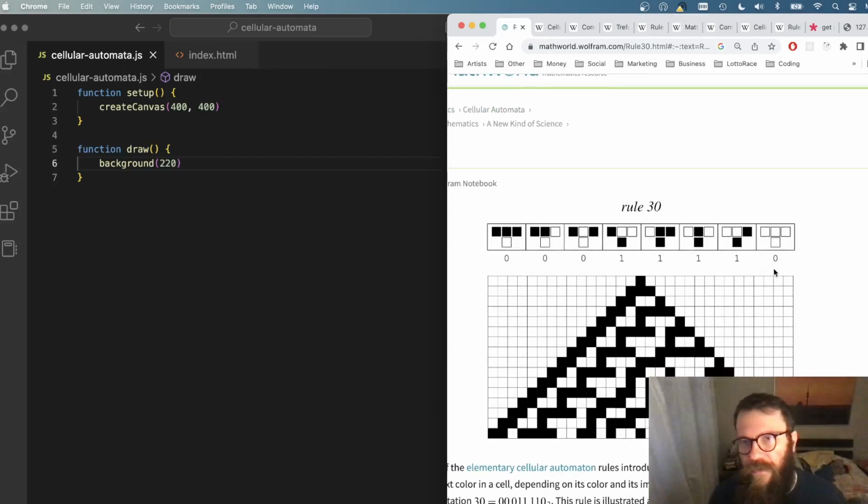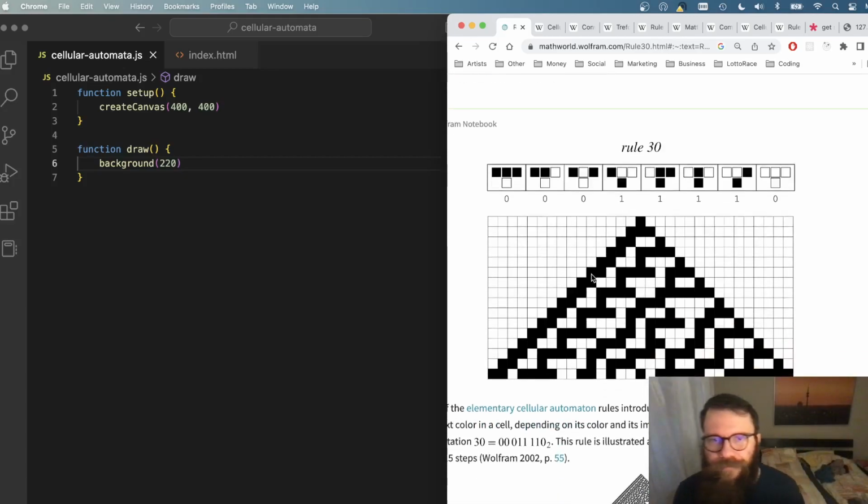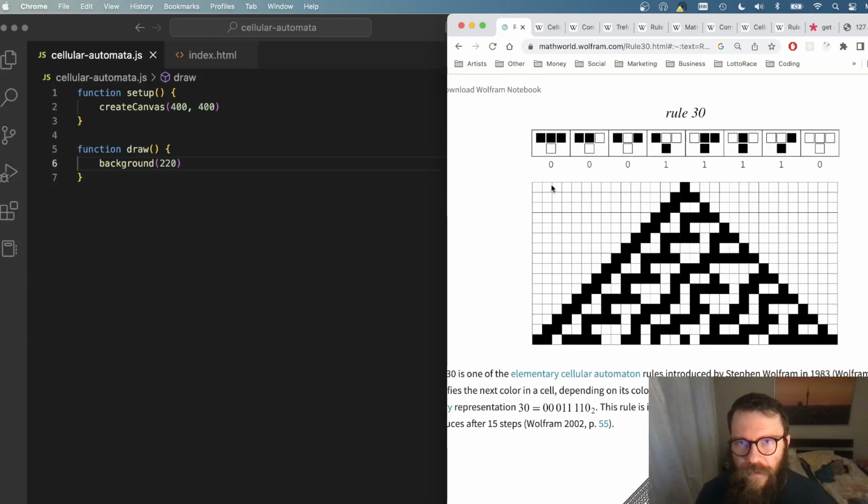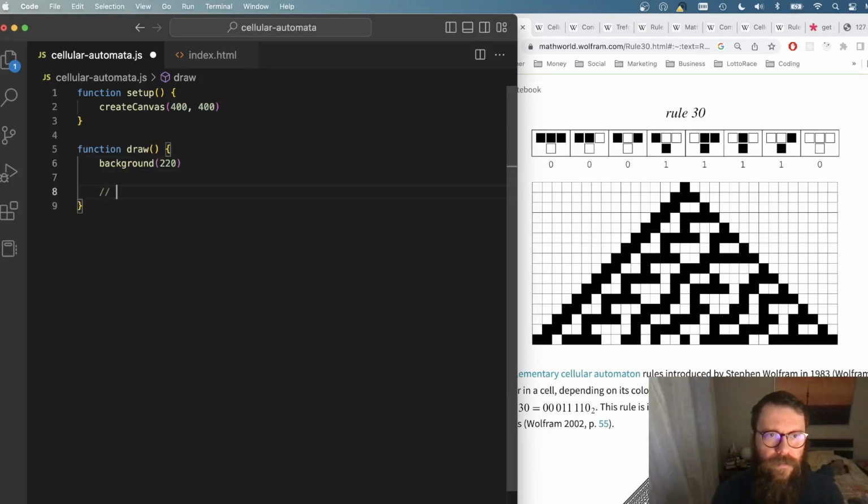So now basically what I'm trying to do is replicate this. I counted this. It doesn't have to be this many, but there's basically 1, 2, 3, 4, 5, 6, 7, 8, 9, 10, 11, 12, 13, 14, 15, 16 ones. So there's 30. Let's just make 32 across, and let's just make 20 down. So let me just write this down: our grid will be 32 across and 20 down. Now each square should be 20 by 20.